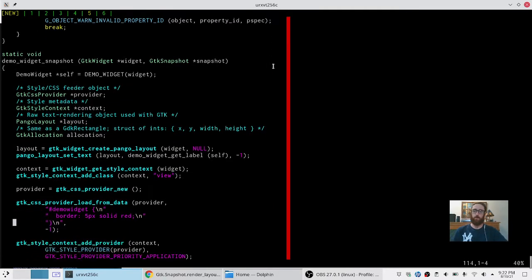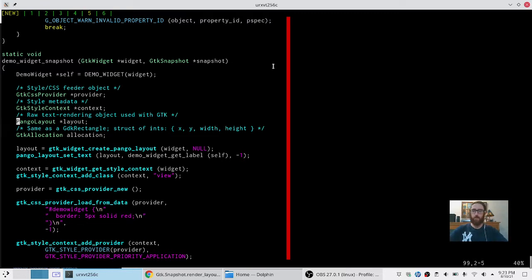declarations here. So we need to create a GTK CSS Provider, which is an object that can feed CSS to things in GTK. We have our style context, which is an object that really carries the metadata of the style of your object, and it can be manipulated in different ways. And then when you're drawing parts of your widget, that context will be tapped into to find out how to draw things in certain ways.